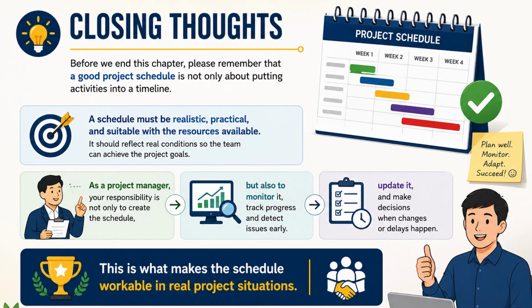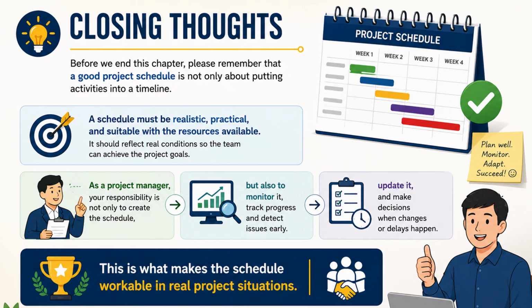To summarize this chapter, producing a workable schedule is more than just arranging dates on a timeline. A project manager must define activities clearly, sequence activities correctly, estimate realistic durations, perform schedule computations, identify the critical path, calculate float, use the network diagram to manage delays, assign resources realistically, and monitor the schedules regularly. The main message is that a schedule must connect planning with the real project execution.